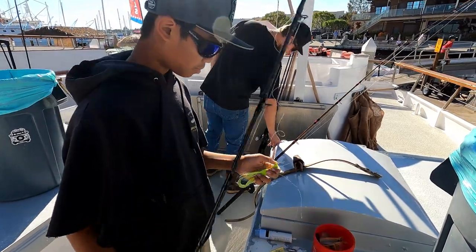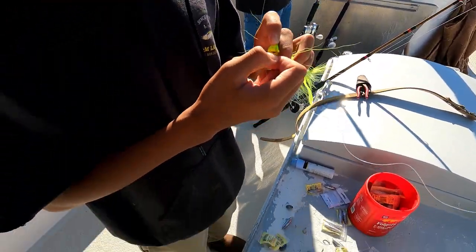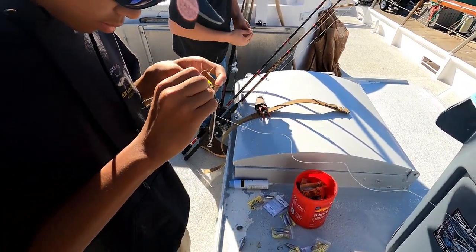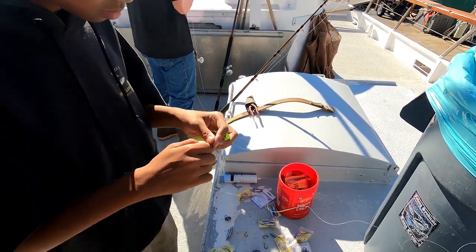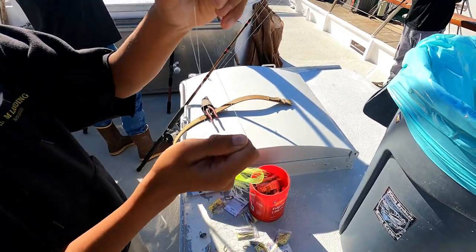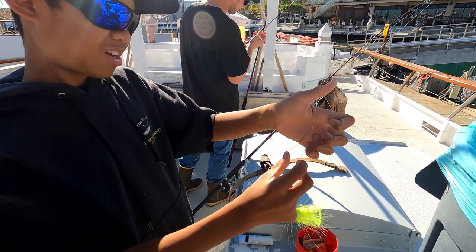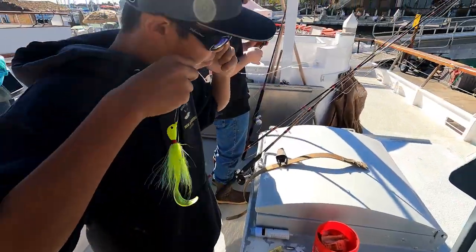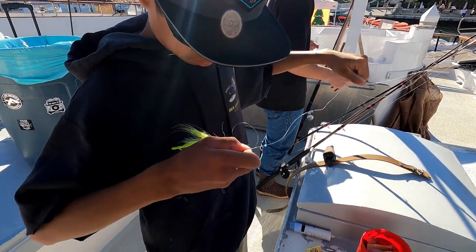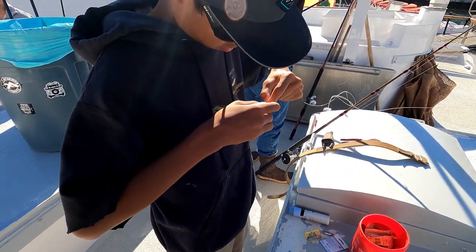I trust him. It's always fun to have somebody else tie it. How do you tie this knot, Marcus? So you put it through the eye — the jig head was painted over so we just opened it up. We've got 20-pound fluorocarbon: go through the eye, go up above, then five wraps — six works, four he wouldn't recommend. Then give it some lubrication. If you don't lubricate these knots you'll burn your line and make them much weaker. We're going to catch some bottom fish today.